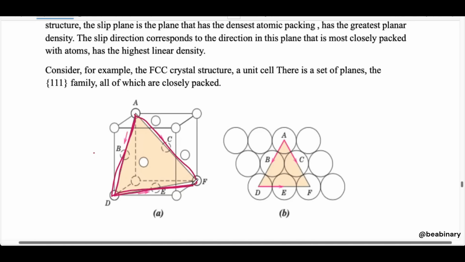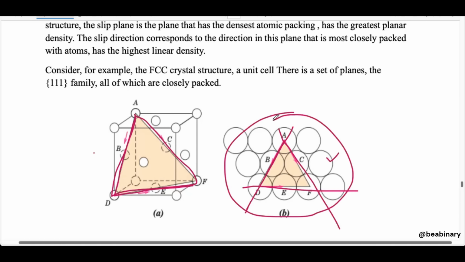And if you need to calculate the directions, then keep this particular plane in your cubic system, and there are two directions: one could be A to D, and the second D to A. So two directions are there in A to D. Similarly, two directions come from here as well, A to F and F to A. So two come from here. And at the bottom, D to F or F to D. So there are six directions in total in this particular arrangement, if we talk about the cubic unit cell, in this particular case of your FCC. FCC means the face-centered cubic structure.